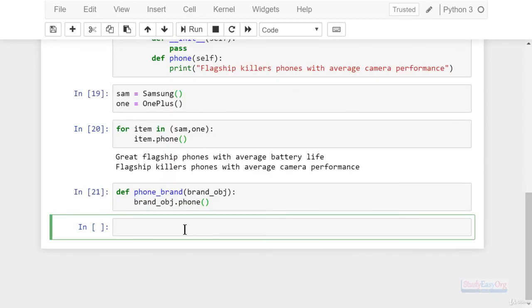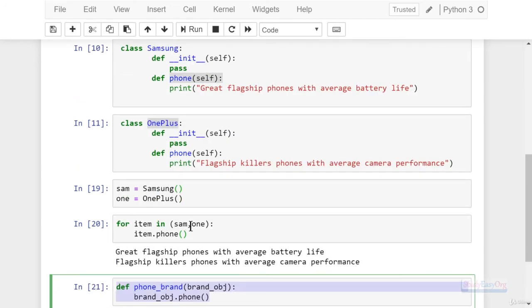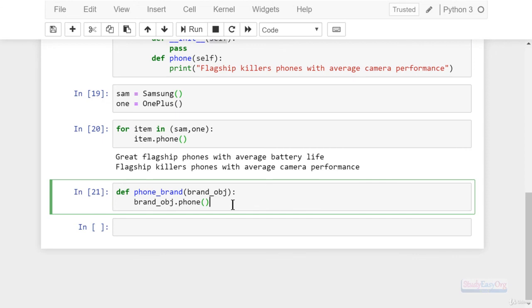Let me run this. Now this is a function because this is outside a class. This is known as a very simple function. Alright, so this is a very simple and easy differentiation factor between a function and method. A function is outside a class, a method is inside a class, and a method receives the self parameter, whereas a function doesn't receive the self parameter. Sometimes I goof up the name of a function and method, but apology for that. Take it with a pinch of salt.